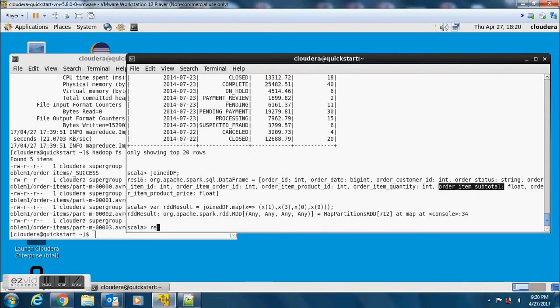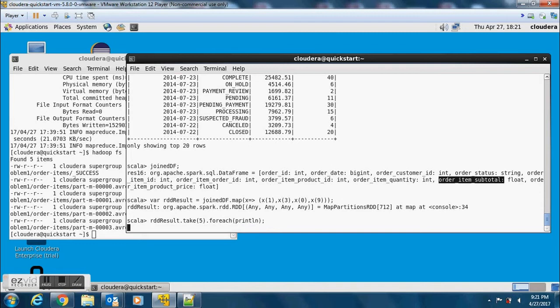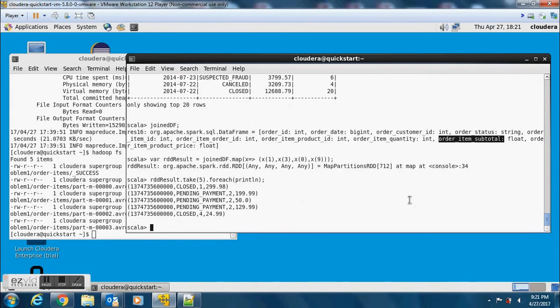Okay, so as you can see, the RDD is coming as Any, and Any. Now our goal is to take this and convert it into the format that we need. So let's confirm if the result is coming. Yes, I can see the result. I can see the 4 fields that I wanted, and all I need to do now is to format this result in the way that I need.